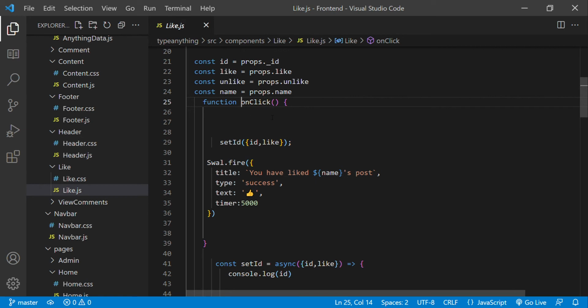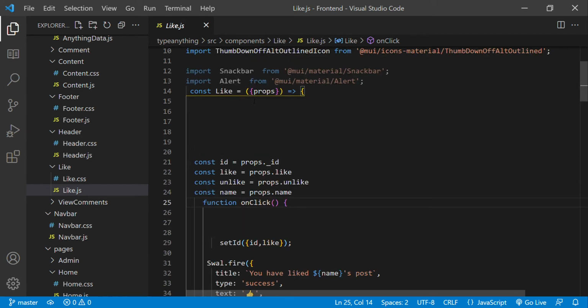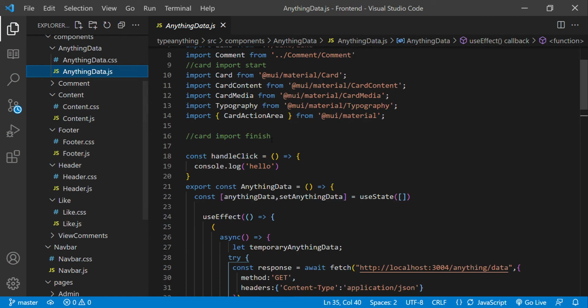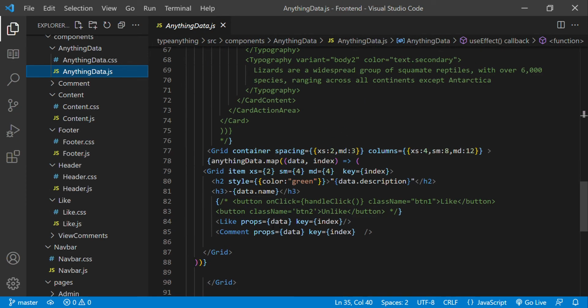This is the onClick function, and we are passing the values from that anything data. Yes, we are exporting these values using the props method. After mapping those values, the values are found in the data, and I am passing it as props, and here I am assigning props equal to data inside the curly brackets.